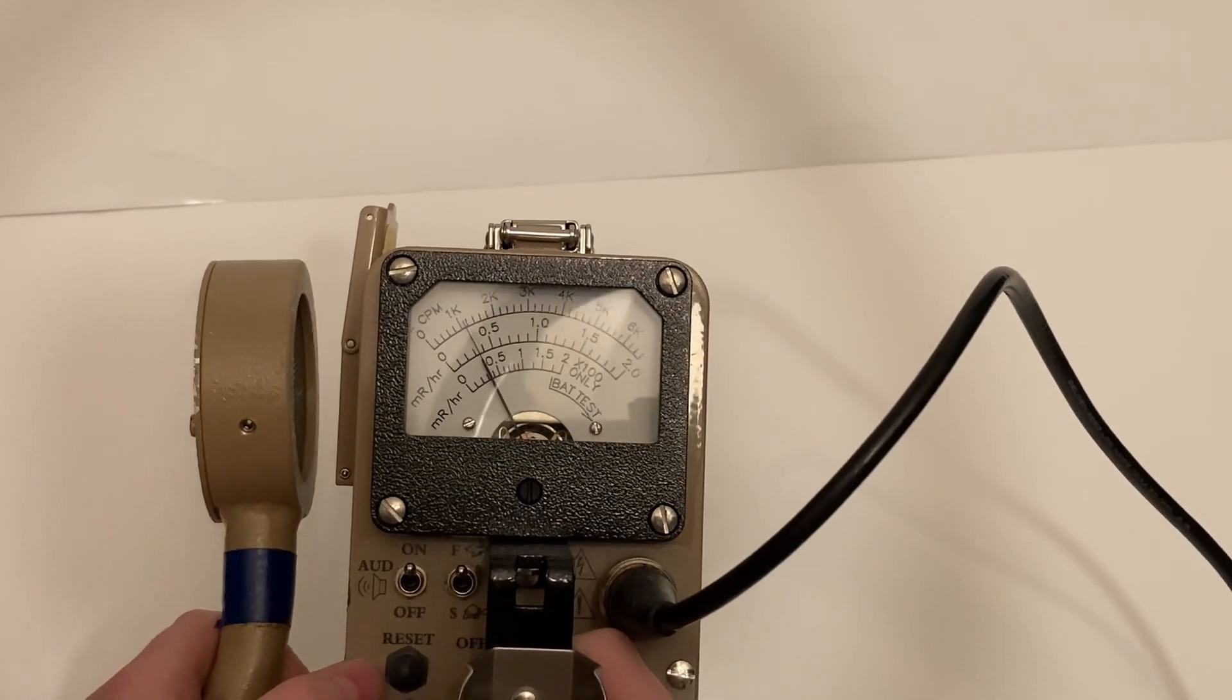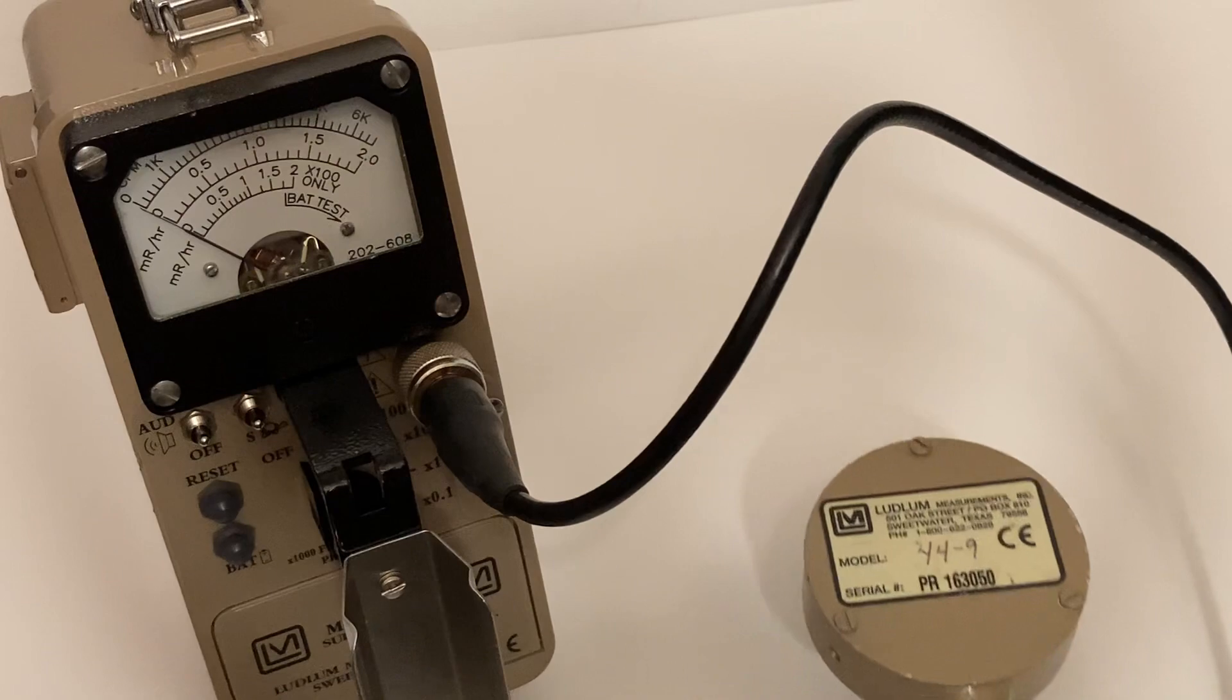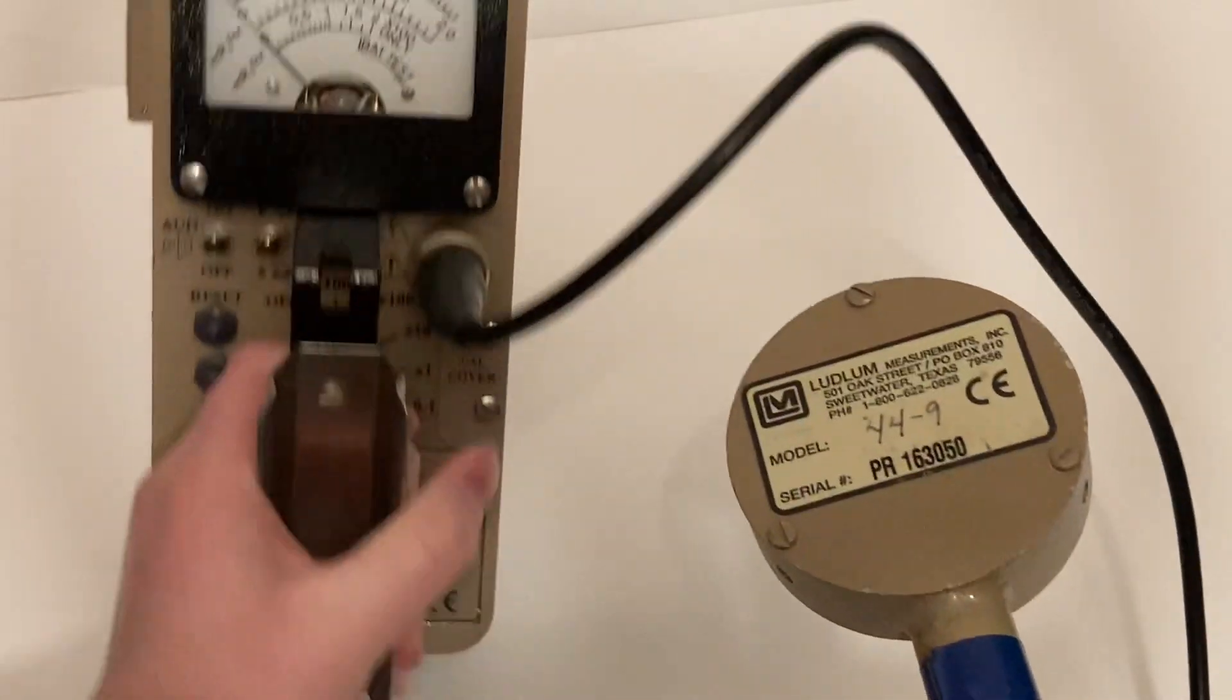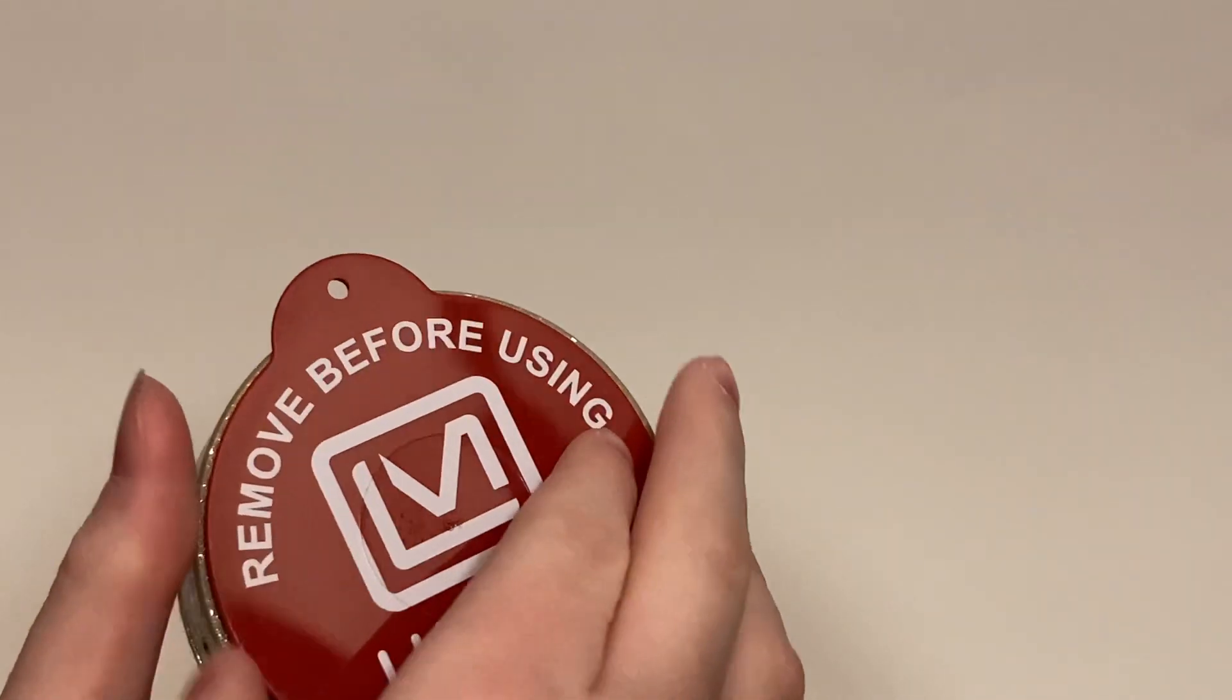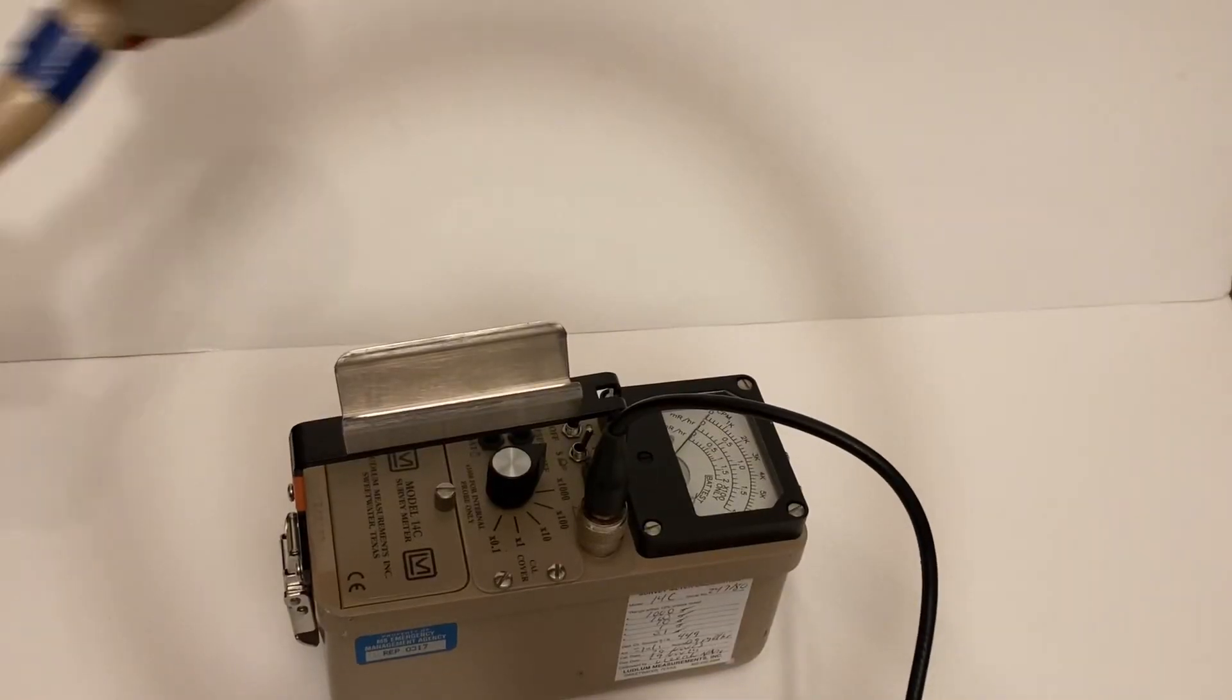Below all this, you will see the reset button. The reset button resets the needle in case you need to re-measure or take a new measurement. You may now do your surveys. But make sure when you're done with the surveys to put the protective cap back on the 44-9 and put the probe in the clip.